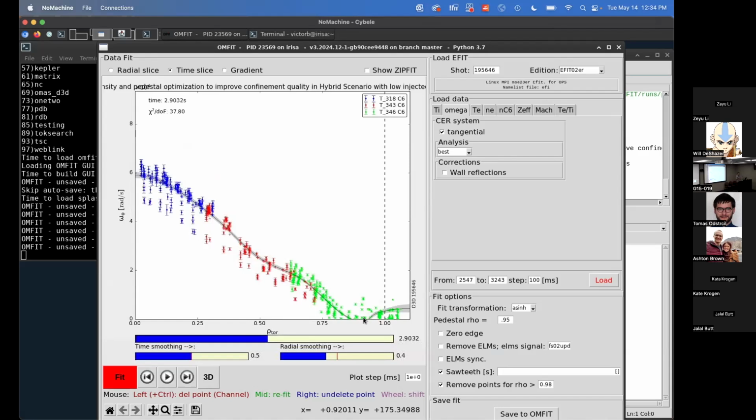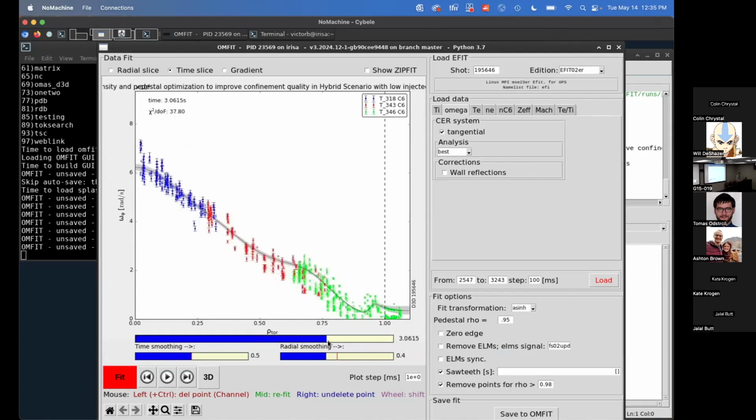And there's also some differences too, like we're using carbon rotation, and I know Sean's done a lot of work showing that main ion rotation is different than carbon rotation. So there's some subtleties, but I think in general, it's better to make sure that you don't have negative rotation.